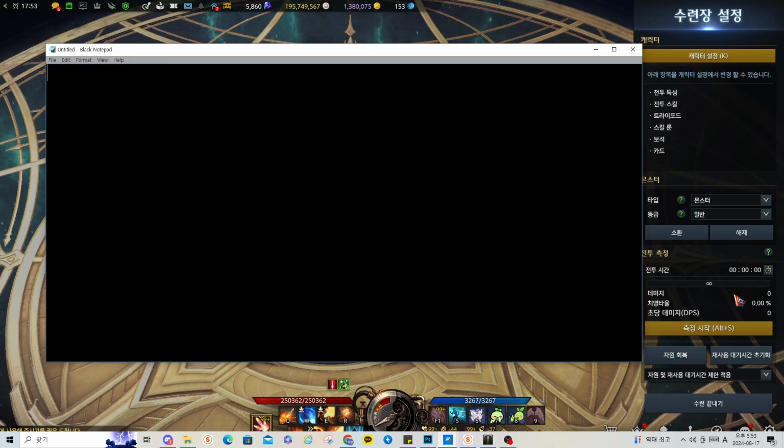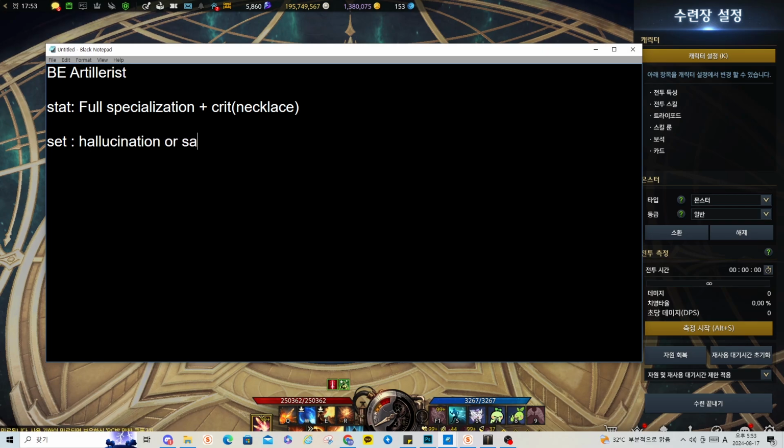First is the BE Artillerist case. The stat is fixed for specialization plus critical for necklace. Stat options are Hallucination or Salvation. If you want more attack speed and you have the prisoners, I recommend Salvation. If you don't have any prisoners in your static group and you are stressed by the Salvation stack, then use Hallucination. Whatever you use is your hobby, but I use Salvation because of the Bearish, Adrenaline, Ultimate, Bearish E combo, because Salvation is the only set able to do that skill combo.